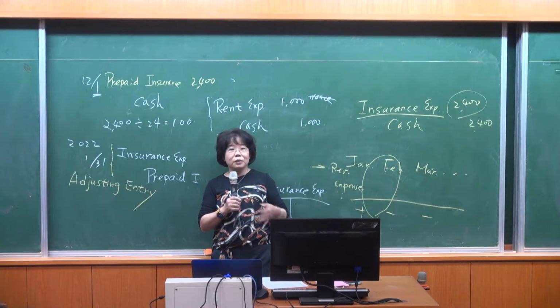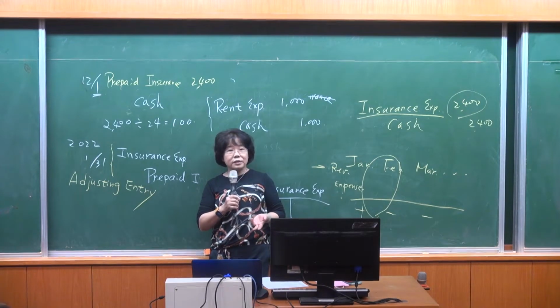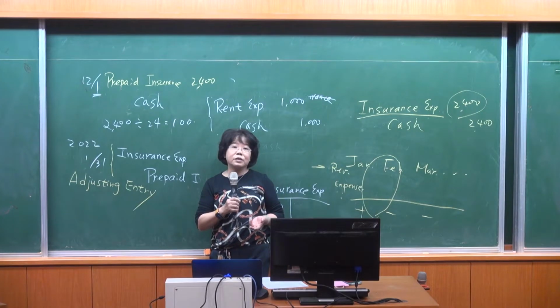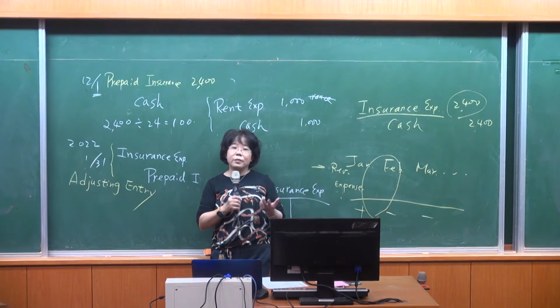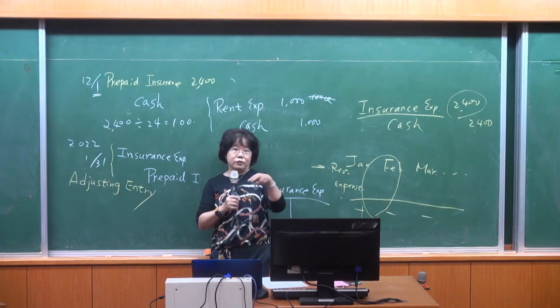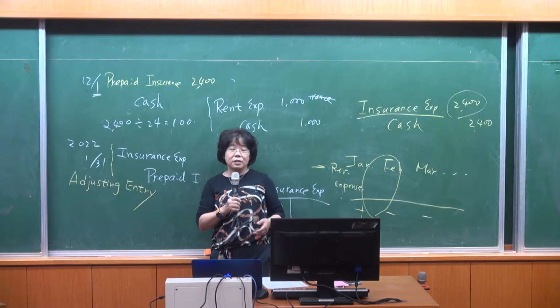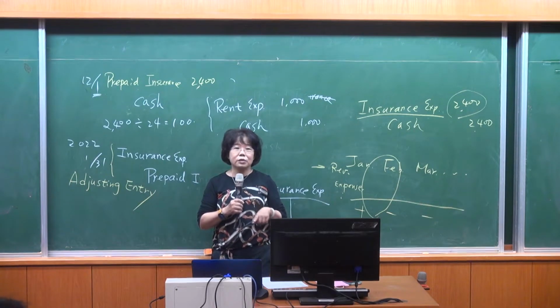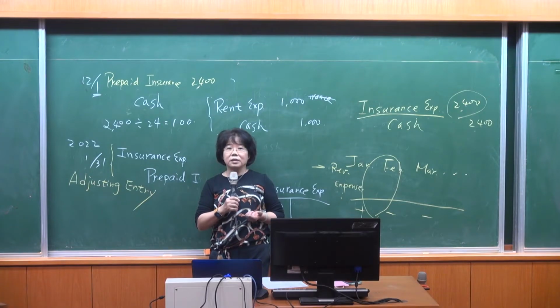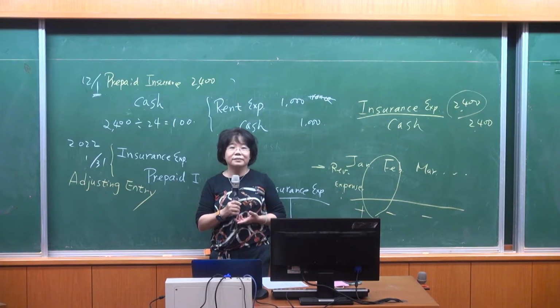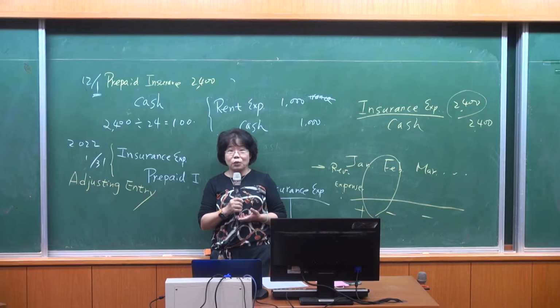Plumo, you are the car dealer. You sold a car that costs $2 million, but your customer only paid the down payment of $500,000, and for the rest of $1.5 million you allow them to pay by installment spread over 36 months. So by the end of the day, when you sold the car, are you going to recognize this transaction as revenue or not? No. No? Why? Because I haven't received the full amount for it. You haven't received the total money.